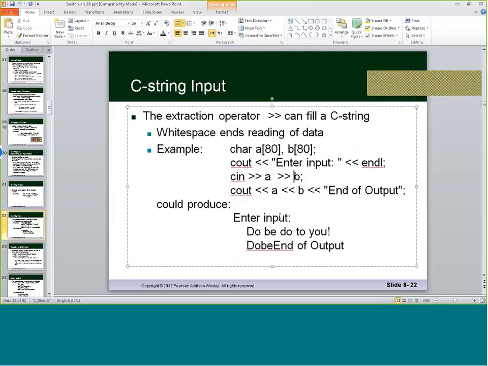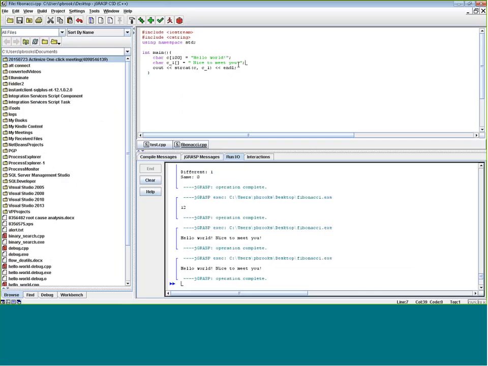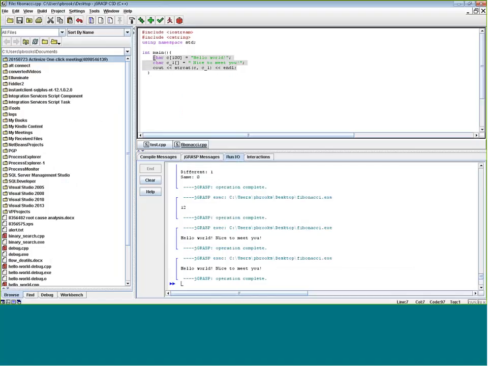Then, since we're looking for a second argument, it will stop at the end of B since there's more white space, and put the word B into the character string B. So that's why we have "do B". So cin stops at the first occurrence of white space. We'll see an example of this. It's always easier that way.